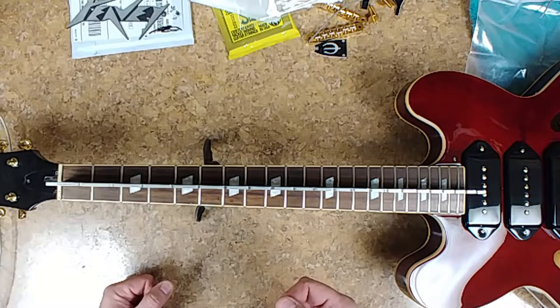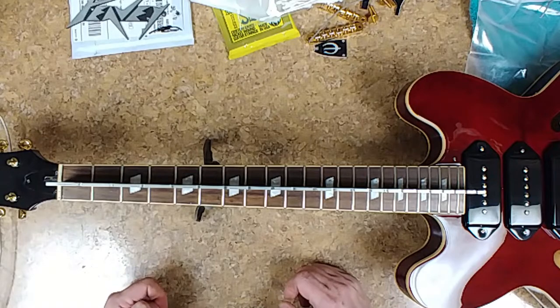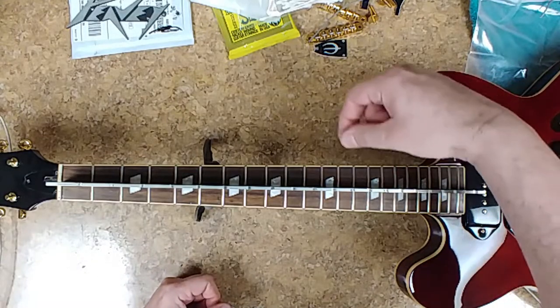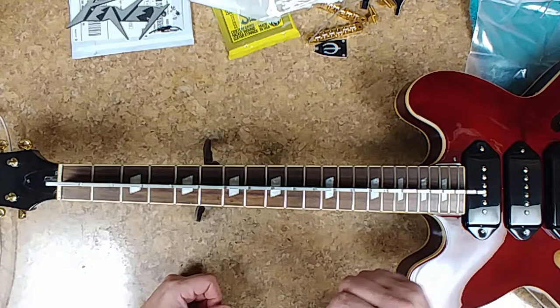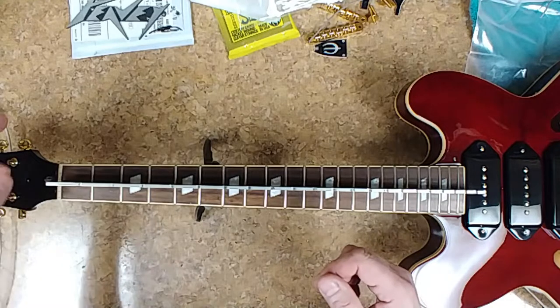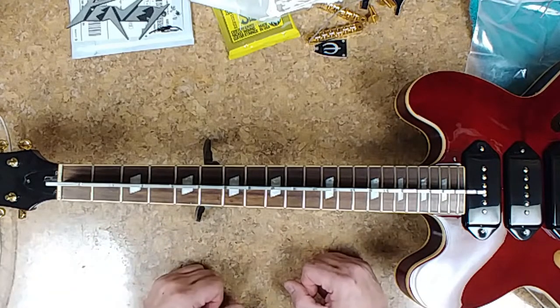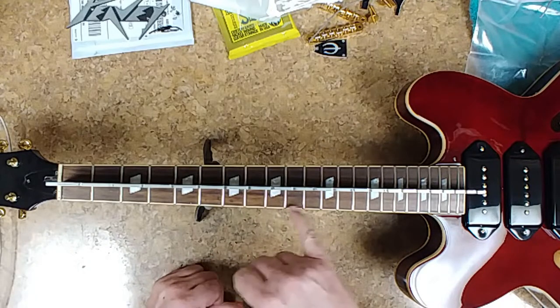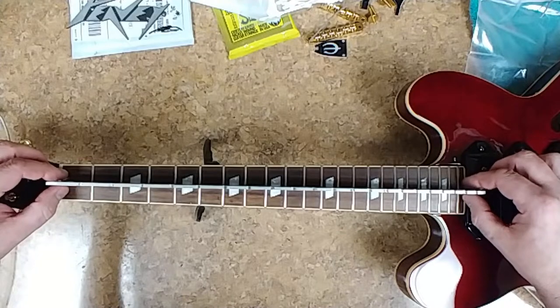You can use feeler gauges. Get like a 4/1000 feeler gauge and kind of tuck it in on the wood part of the fretboard. And you can kind of feel if there is a gap anywhere over here. And you can tweak your neck in order to remove that gap. Nine times out of 10, some people will find maybe a gap in the center of the neck. And again, you'll just adjust your neck appropriately to get rid of that gap.